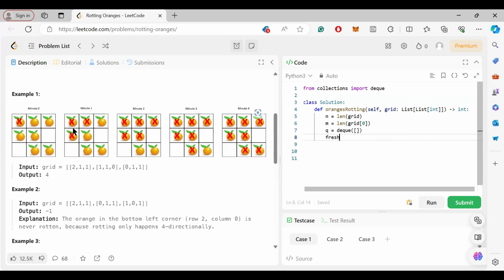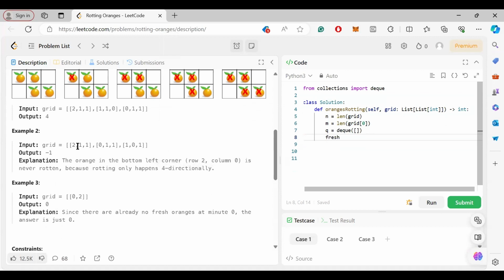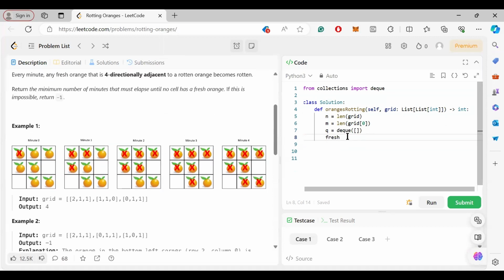So first I'll count all the fresh oranges. In this example, there are 1, 2, 3, 4, 5, 6 fresh oranges. And while I'm doing the BFS, I'll keep rotting them, so I'll decrement the count of fresh oranges. After the whole BFS, if the fresh orange count is zero, then all the fresh oranges are rotten. If it is not zero, then we'll have to return -1.